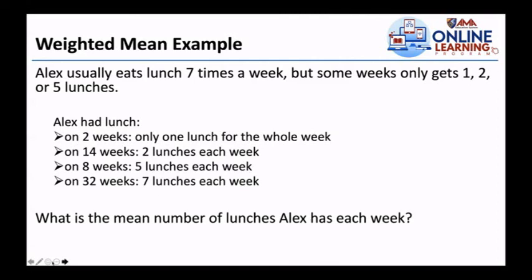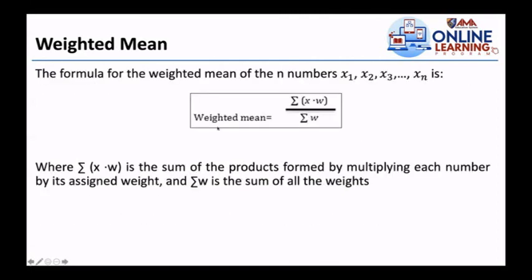So to solve this problem, you will apply this. In solving a problem, we have the steps, right? Understand the problem. So in understanding the problem, you should be able to represent what X is, what W is, so that you'll be able to apply this in this formula. The formula is the plan, right? Devise a plan. This is the plan. So you cannot apply the plan or the strategy if you don't understand the problem, because what will you put here if you don't understand the problem?